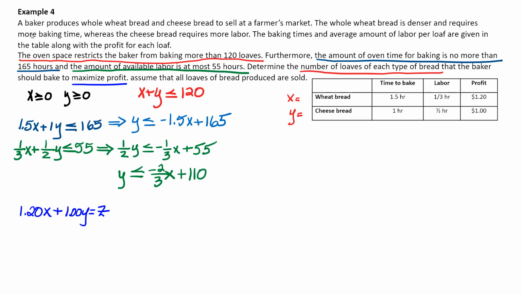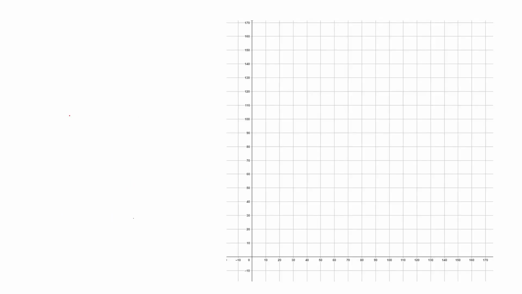If we graph all of these inequalities and shade as we should, what we're going to get is called the feasible region. That's a region of points in the plane, X, Y, that will all work in all of these equations we have. Some of them are better than others, though, as far as maximizing profit. So I'm going to put all these equations on here one at a time. X greater than or equal to 0, Y greater than or equal to 0, the number of loaves of each kind has to be positive.